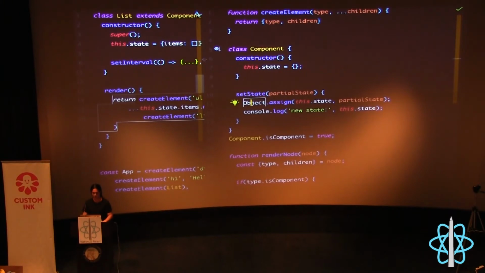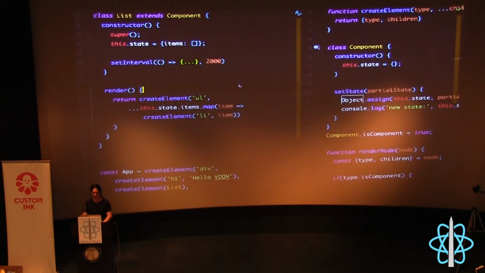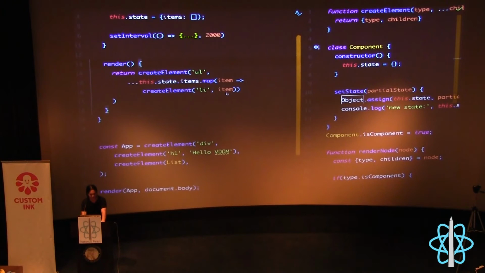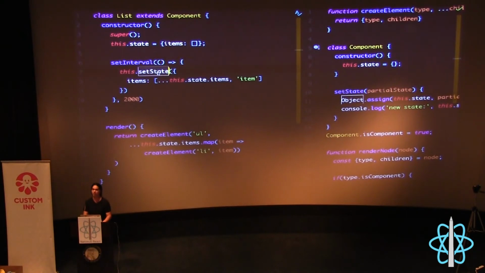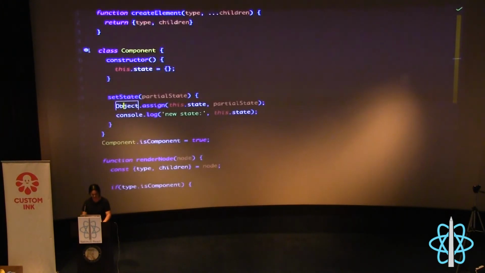Which brings us to the last part of this amazing journey. When you as a developer use my library and call set state, like you're doing right here, behind the scenes, under the hood, and other buzzwords that sell workshops, I want to re-render my component. All right? So let's see how it can be done.